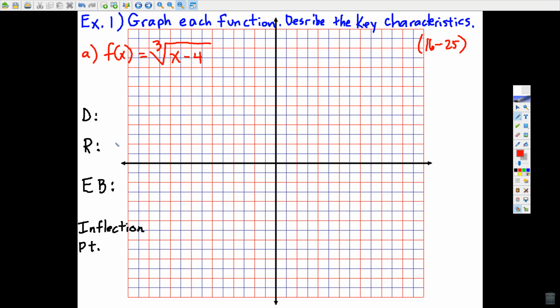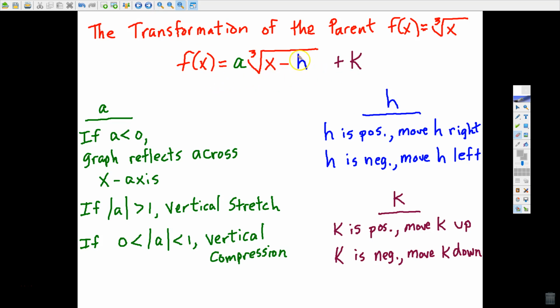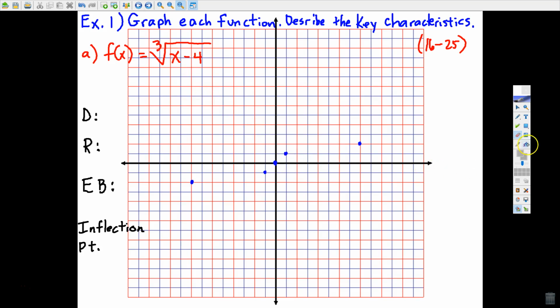All right, so my approach to graphing these will be to start with those parent points, those 5 points that we came up with at the very beginning to represent the parent. No need to draw the whole curve. We'll just use these as reference points. And the function that we're given represents a translation. Remember, that's just another word for transferring or shifting, sliding of these points. And what it's telling me to do is to move all of the points on the parent 4 places to the right. H is literally positive 4. If we go back and analyze the definition of the transformation, H is positive 4. So that means all of these points will be shifted 4 places to the right.